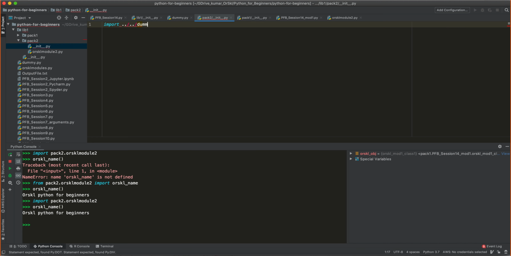You have to also consider it part of this module. So you have to specify that in the __init__ file. Then you can definitely do it. So whenever I basically import this package, dummy.py, which is in a different location, will also be part of that import command. That's it.